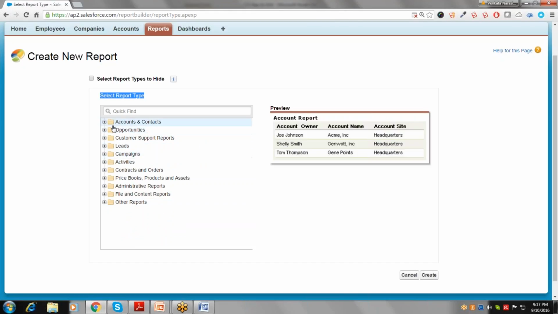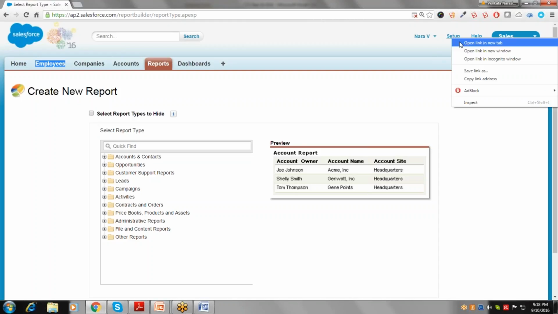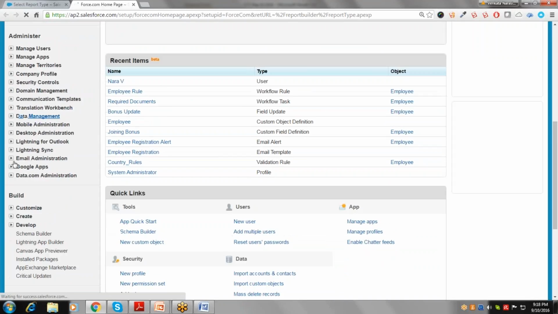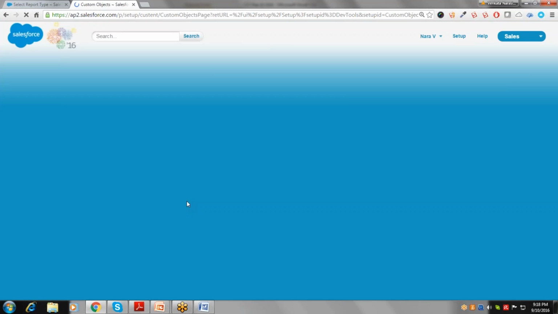So if you want to create reports on any of these objects, you can directly use the standard report types. Or in case there is an object called employees, this is a custom object, and I would like to create a report on employees. So if you want to create a report on employees, first we need an object permission. So which means when you create any object, let me show you the first permission you need. So go to the objects.